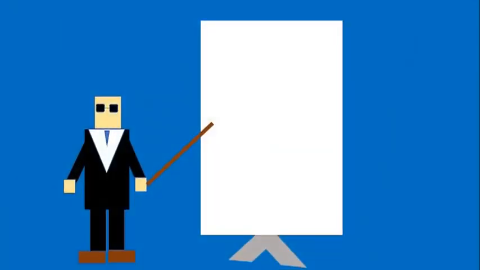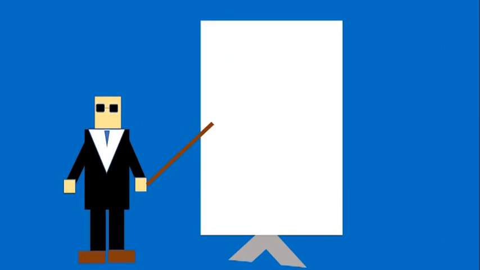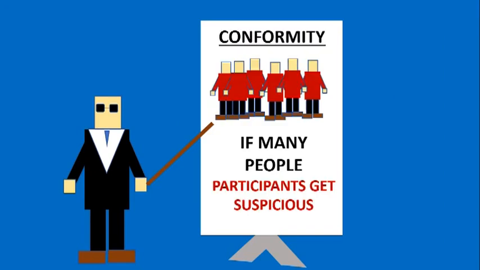During the process, Solomon Asch found out the number of people required for conformity to take place. He found that conformity needs three people for it to occur. If the number of people exceeds more than three, the participants might get suspicious, and hence, conformity may not take place.